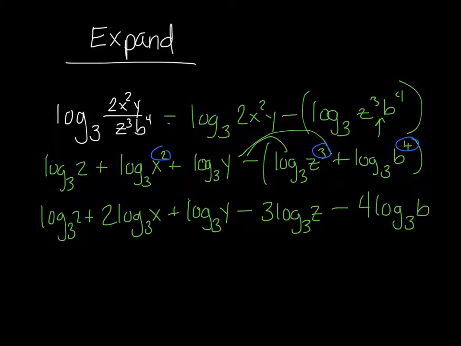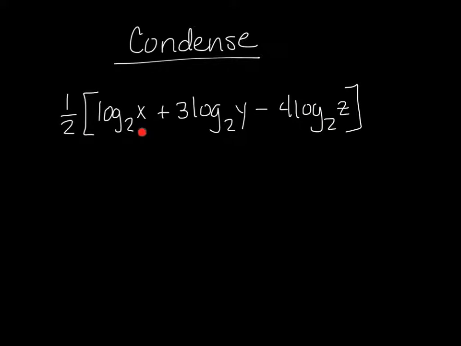Okay, the other thing you can do with this is called condense. So the idea with condense is it's already written out as one logarithm. Now you want to put it back and make it just one log. So here they each have their own log. Now I want them all to be together in one logarithm. So the first thing I'm going to do is take care of my exponents. Unlike expand, the last thing you do is take care of exponents. On condense, the first thing you do is take care of exponents.